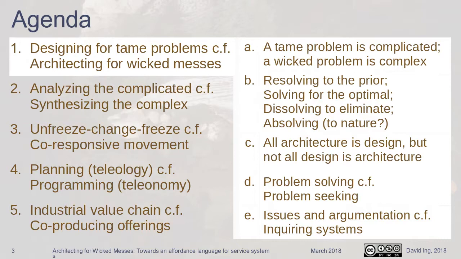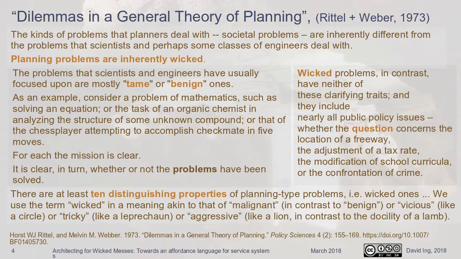Because a lot of people are saying that they're trying to work on wicked problems and then it's like, okay, you actually didn't read the article, because any of the things that you're doing says you can't do that with wicked problems. So what he talks about here are societal problems, and they're different from the type that scientists and engineers use. And so you end up with an issue about does science help you or not? Does science help you with a wicked problem? Well, okay, what do scientists do? A lot of the wicked problems are of the type that science actually doesn't help.